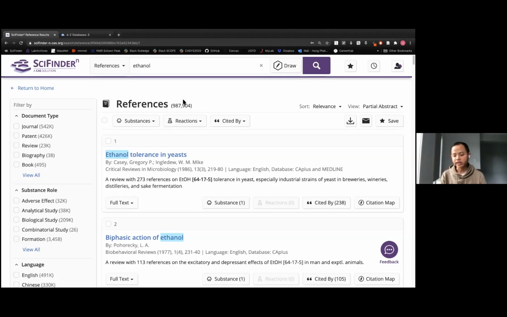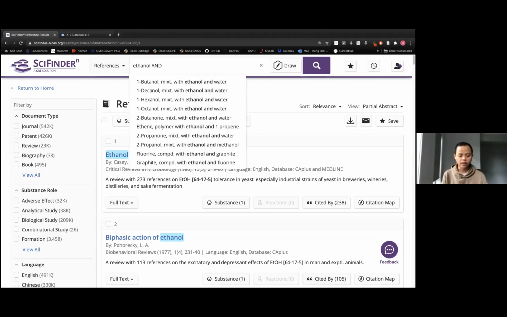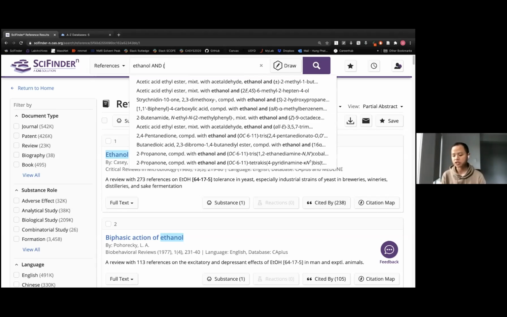Ideally, we would like to filter this down a bit more so we can manage our search better and do our literature search more efficiently. In this case, we can start adding other search terms into our search, and a really good way to do that is to use Boolean operators. That's AND, OR, NOT. If I start combining keywords together, AND will include two search terms together.